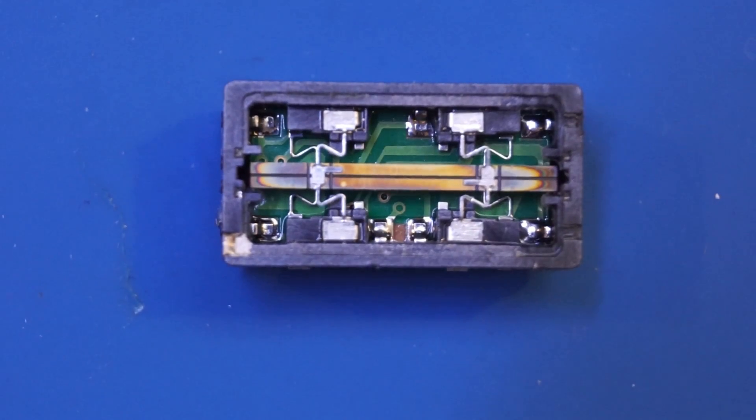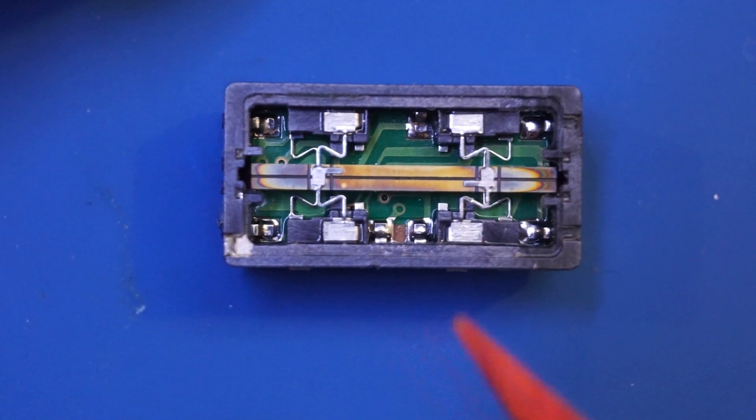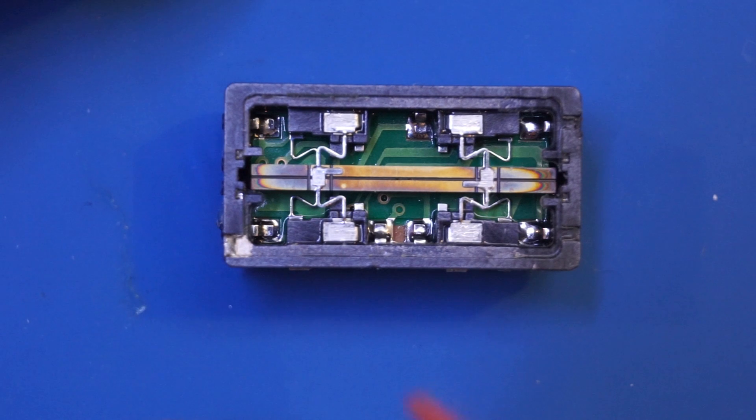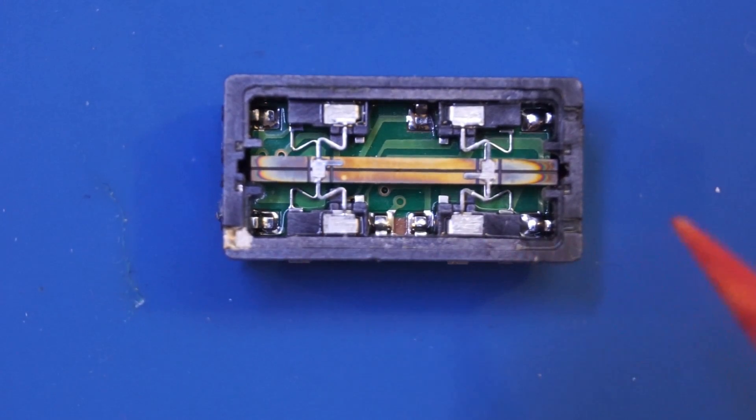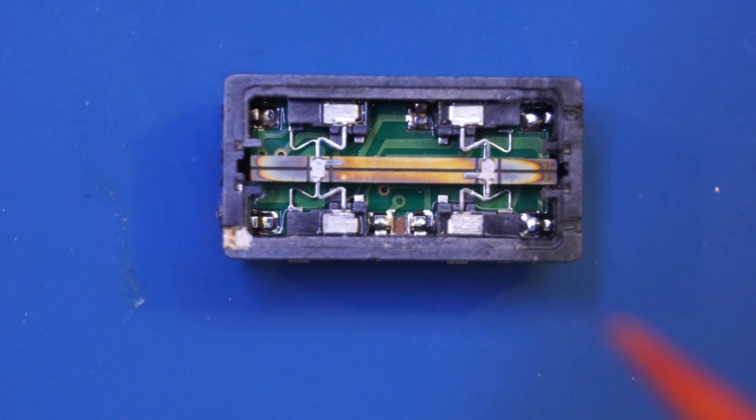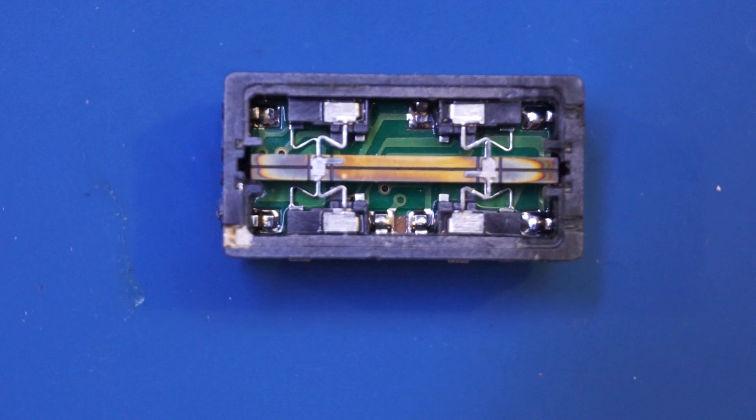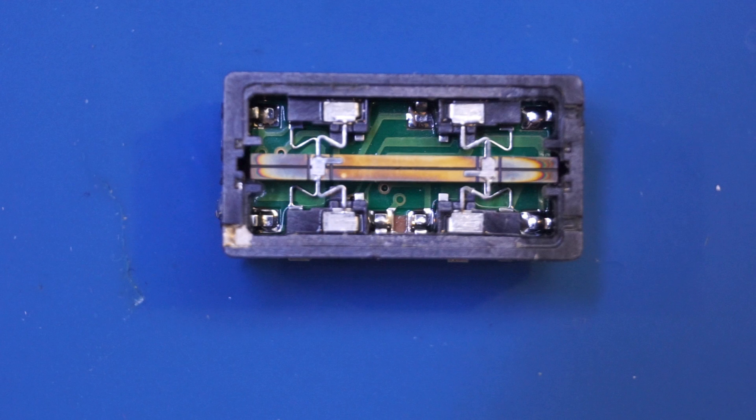And as we expected earlier, this is really not a MEMS type of a gyroscope, but instead it utilizes these two strips which are the vibrating structure for the gyroscope. So those two strips that you can see in the middle of the image here is the vibrating structure that according to the datasheet is a ceramic bimorph vibrating unit that is used as the sensing element. And the principle behind this is really using the Coriolis force that results if an angular velocity is applied to this vibrating structure here. And there are quite a few videos on the internet showing you the operating principle of this type of gyroscope, but I believe this is actually one of the first one that actually showing you a real working gyroscope inside, and I'm pretty excited about it.